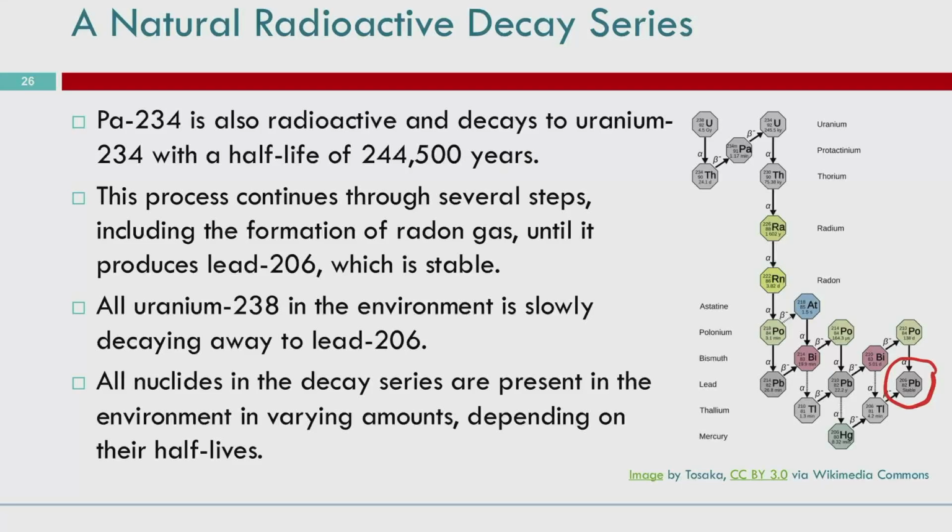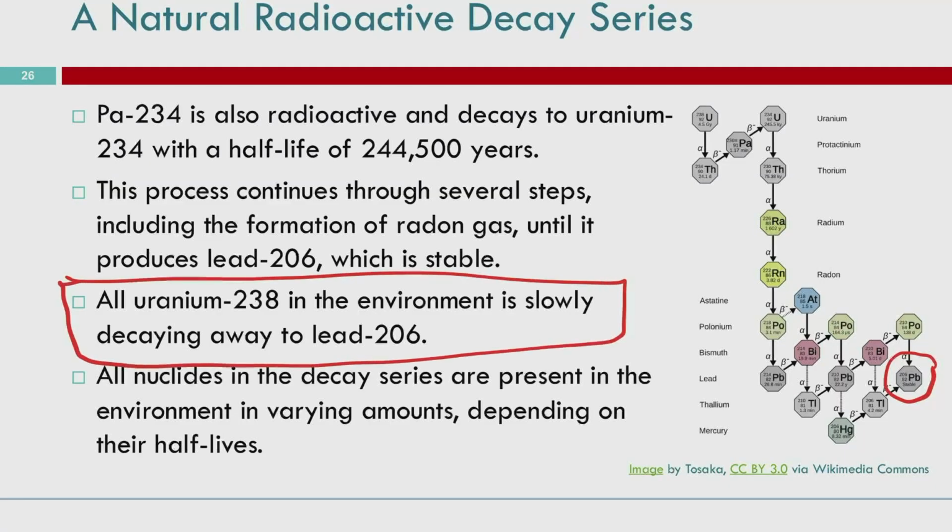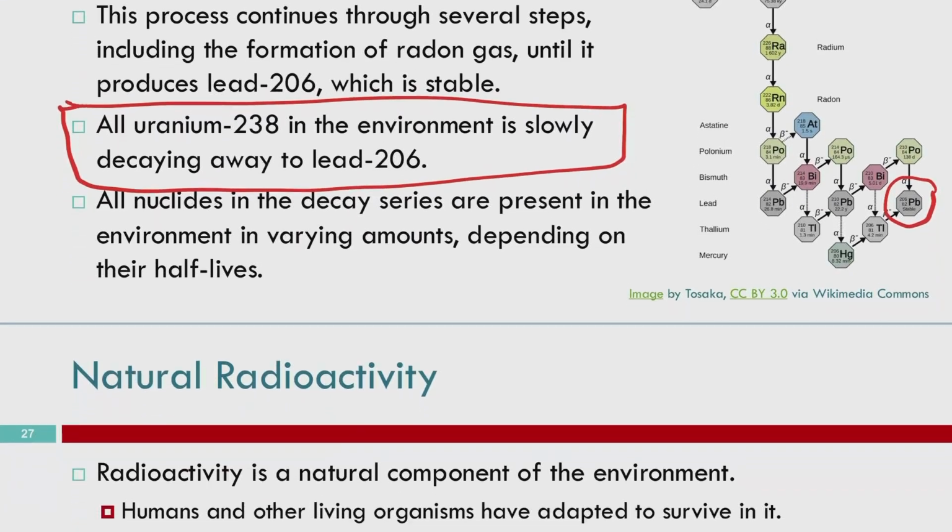And that thing that's stable is lead. Lead is typically the endpoint for a lot of these radioactive decay processes. So all of the uranium-238 that's out in the wild with that super long half-life, if we skip forward maybe 100 billion years, it'll all have turned into lead-206. And we'll all be long gone, so we don't have to worry about that. Plenty of U-238 for our lifetime.